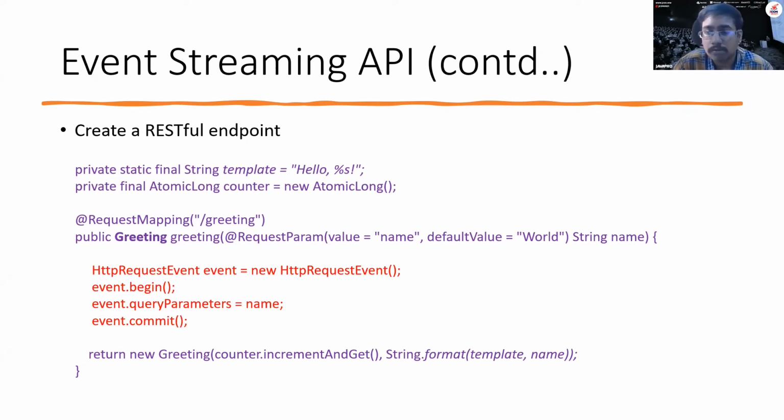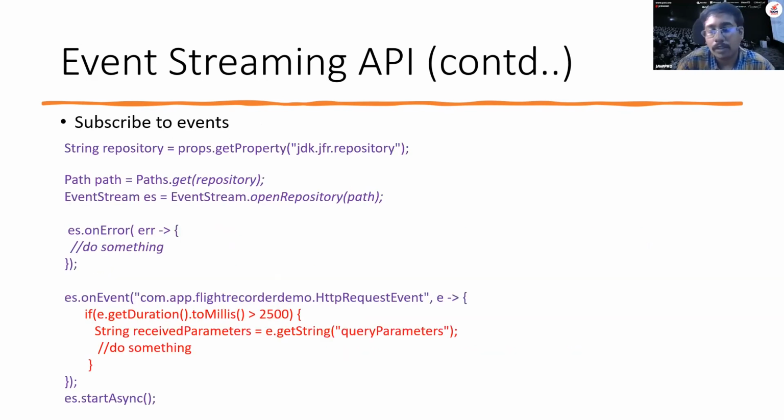This approach would help you find out about APIs which are running slowly, or where a lot of operations are happening at the database or the network level. That can be identified with this kind of event as well. So this is one of the examples by which the event streaming API can be used.